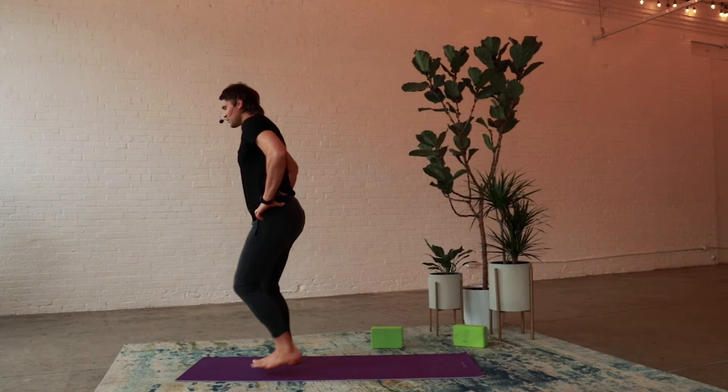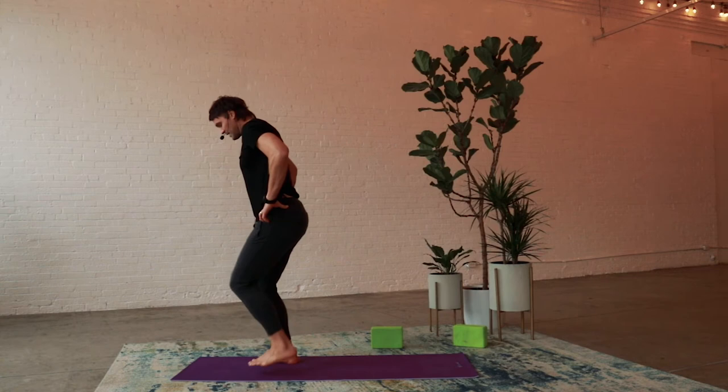Quickest way to move energy around in the body is to physically move, one, but then also do something like this where you're actually symbolically really grounded.